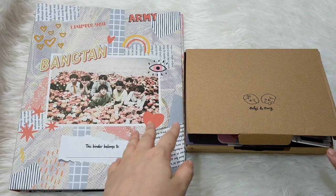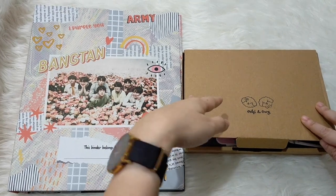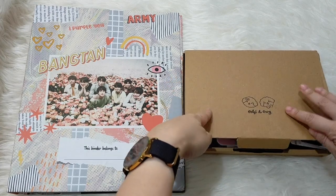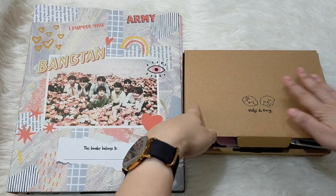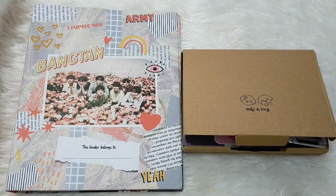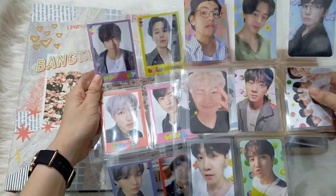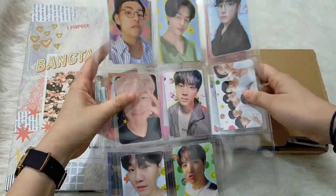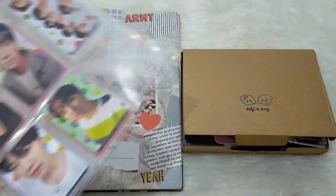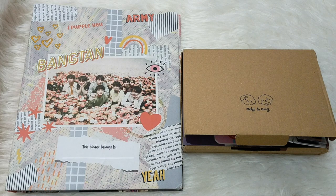And I keep all of my photocards inside this box right here that, as you can see, I cannot close anymore because it's too full. And I used to collect fan-made photocards like this. It's really cute, right? Just because I want to put them on the back of my phone.